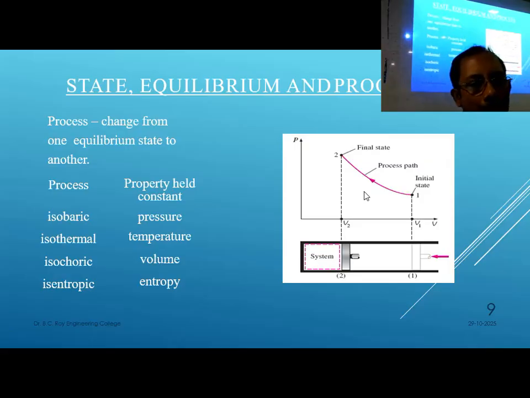Okay. Now, volume remaining constant. How is it possible? If you do any expansion or contraction, then the volume cannot be constant, right? It will always change. But you can change the other two parameters, pressure and temperature, then the volume may be constant. Pressure you are decreasing, temperature you are increasing. They are compensating each other. So the volume may remain constant. Theoretically it is possible. So this is called an isobaric process.